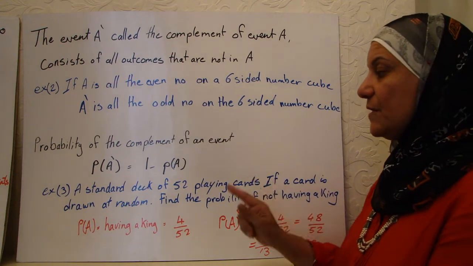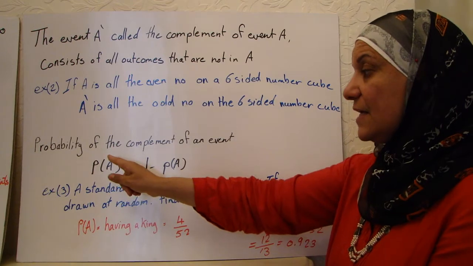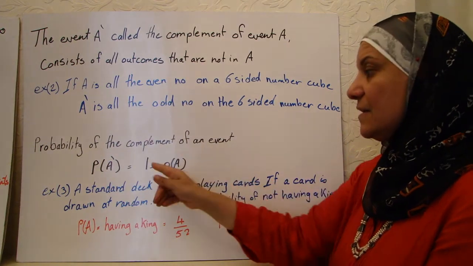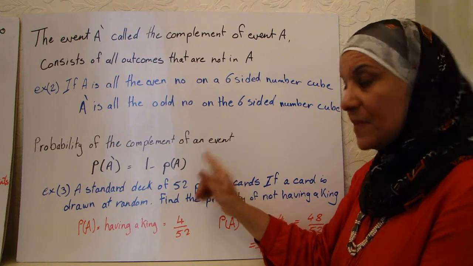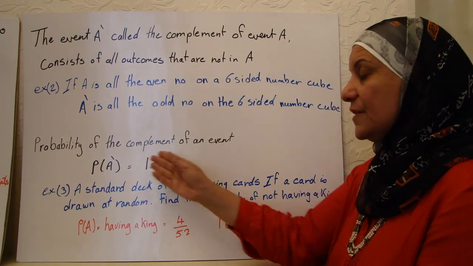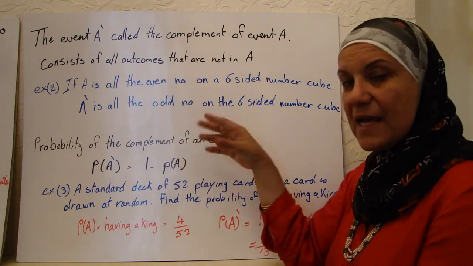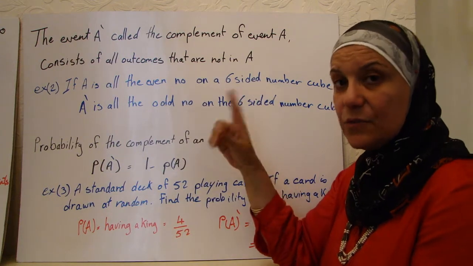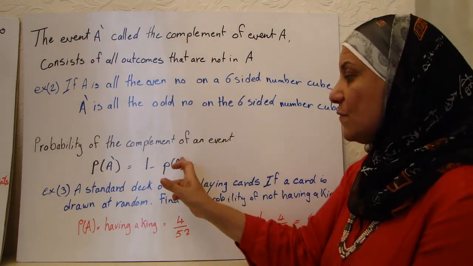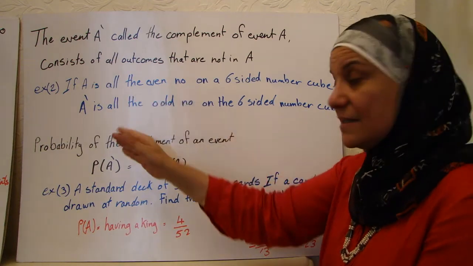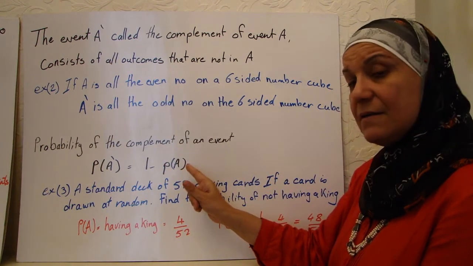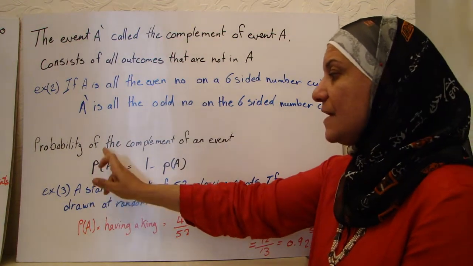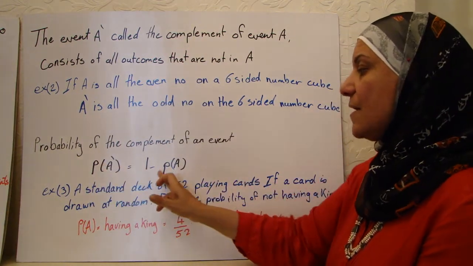So the difference between A and A dash is the rest of the 1 minus PA. Because we know that the probability altogether, added all together, would give me 1, then if I have one of them as PA, the rest will be 1 minus PA. Okay, clear? If we have PA dash, it is going to be 1 minus PA.